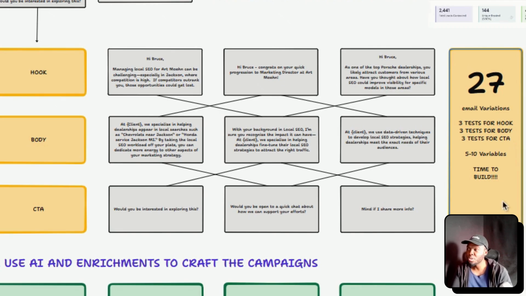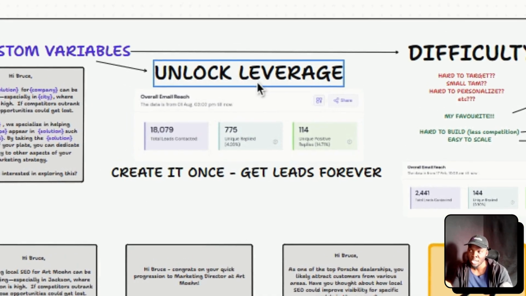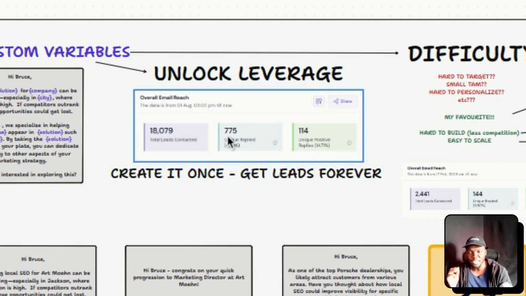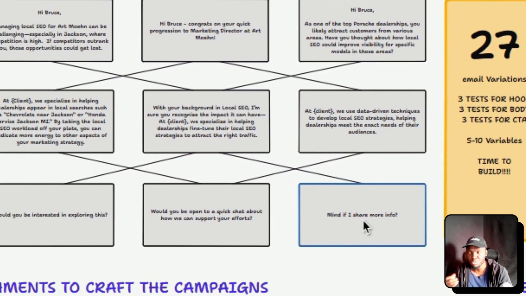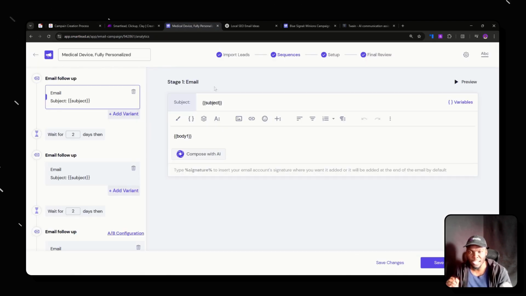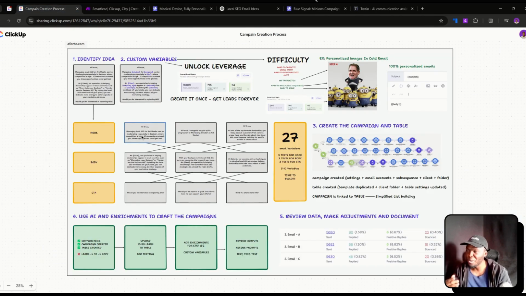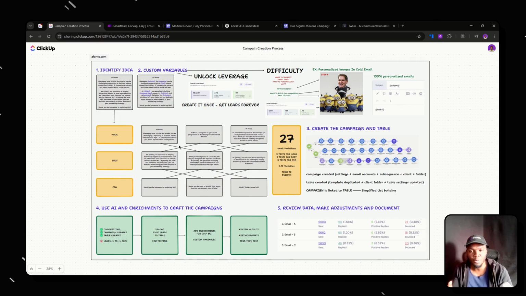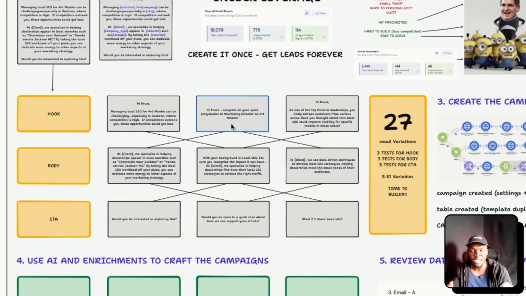And again, we go back to the beginning, which is unlocking leverage. And so what we're trying to do here is identify the combination that works extremely well. Because once we found that, that's going to be the highest leverage thing that we can do. And so at that point, we can actually go further into the campaign and see, is there a way that we can take that winning formula and just make it fully personalized? Is there a way that we can take that winning formula and then make it easy to scale? But since we don't know the winning formula, this is how we would do it. We would test all of these different combinations together and then find which one of these works.